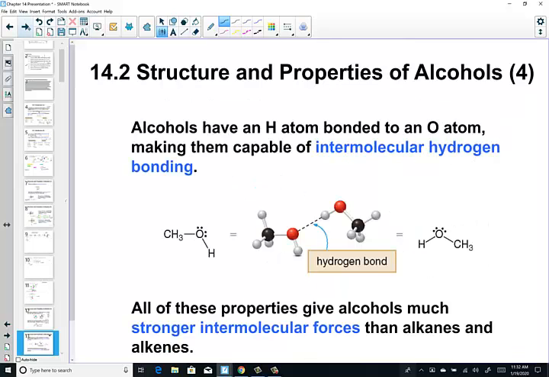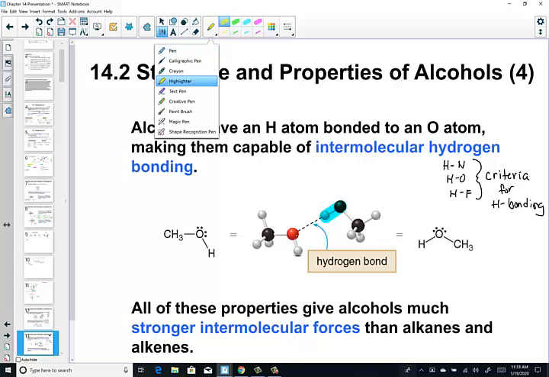Alcohols have a hydrogen atom specifically bonded to an oxygen atom, and that's the very definition of meeting the criteria for the strong intermolecular attractions known as hydrogen bonding. Hydrogen bonding exists if hydrogen's attached to a nitrogen, an oxygen, or a fluorine. Just to remind yourself, that's the criteria of having a hydrogen bond. Well, clearly, you see that an alcohol meets that criteria because we have an oxygen and a hydrogen bonded together. That right there meets the criterion, O bonded to an H.